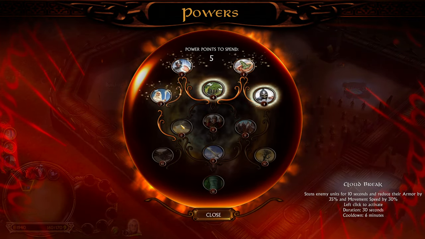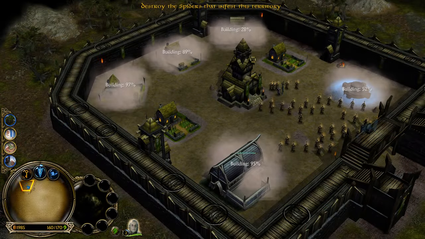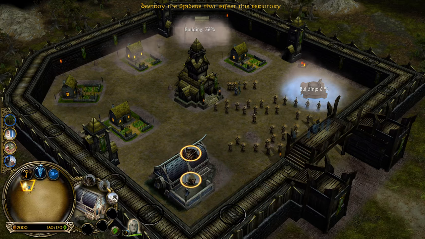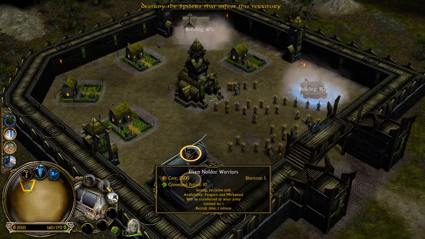Okay, so we have 5 power points. We can use them and invest it into the Elven wood. Let's do this, actually, because we have elves and we need their wood. And would you look at that? We have the chance to recruit the Elven Noldor Warriors, a unit, again, added brand new to the campaign. But you can only have one of them at the same time.